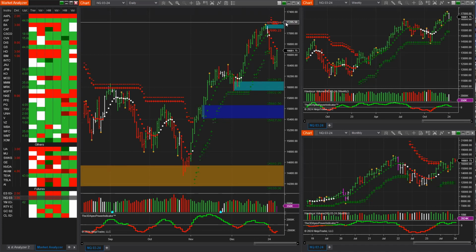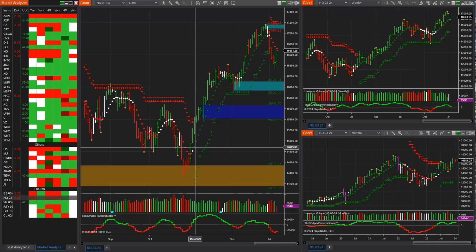Al wants to know if I can share some insight on intraday trading on the NASDAQ or the Russell. What would be my criteria for taking a trade? For me, it's simple. I look for a trend, I look for confirming volume, and then I look for volume to support it on the higher time frames. If I were to see that, then this would be a confirming entry point right there.